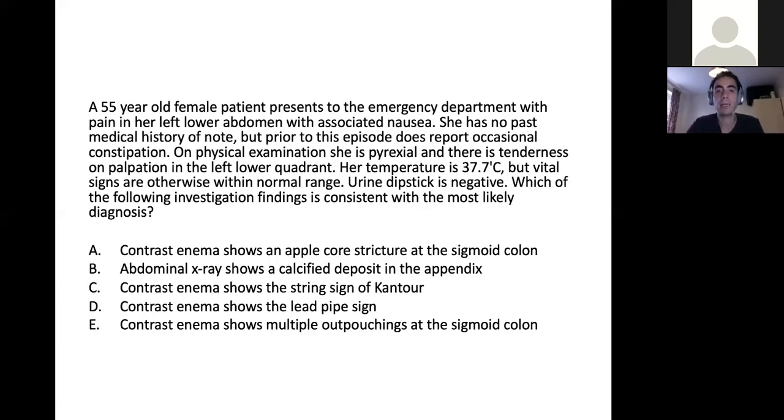You might see it in a perforation sort of picture, but the question is saying this patient has a temperature, but otherwise is well. So there's no indication that that's the case. The pain is not the area where the appendix is. String sign is essentially a narrowing, and a lead pipe patient would be a lot more unwell. So none of them really fit in with a picture of diverticular disease or diverticulitis. Okay.